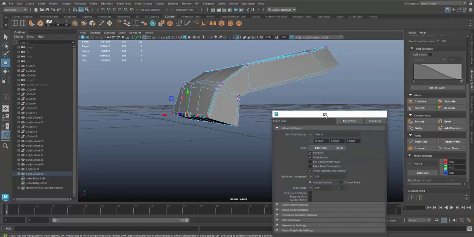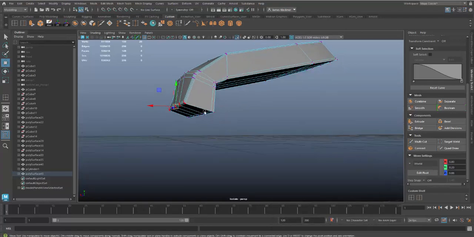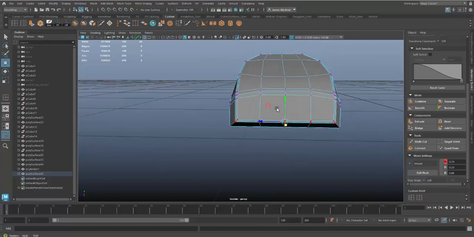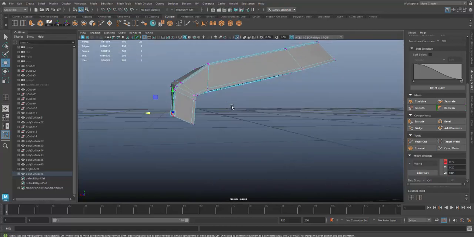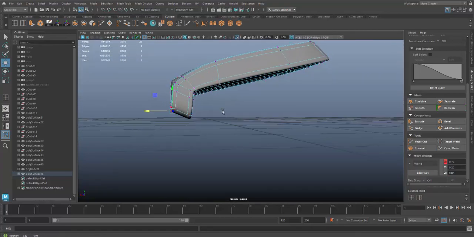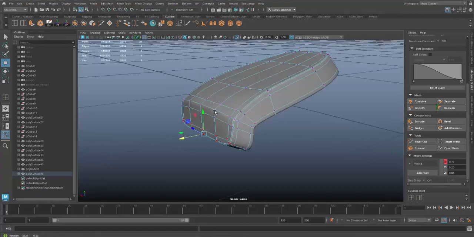The other thing to do is just go out of object mode and go back to component mode and see if that works. But now I can move this back a little bit, and I think that looks a little bit better. Just in terms of, if I hit number 3 on here, having a flatter edge there.